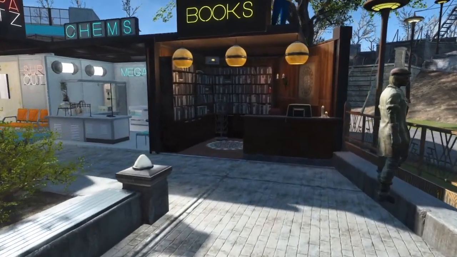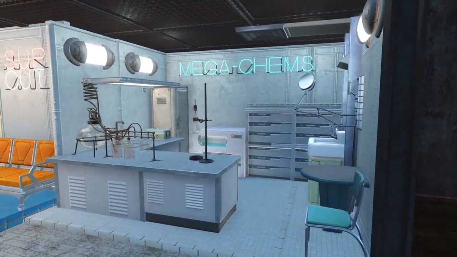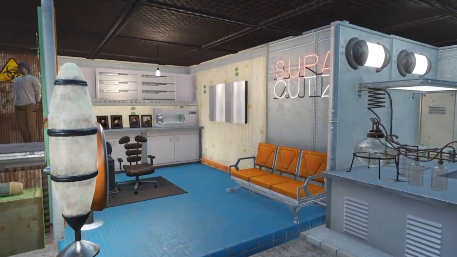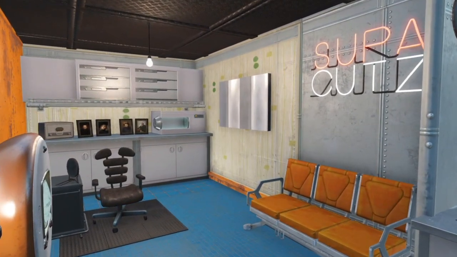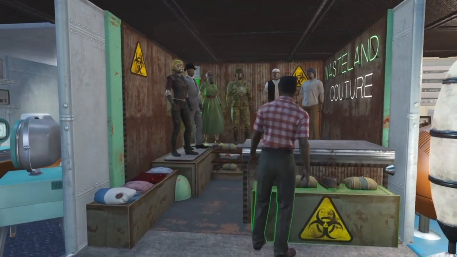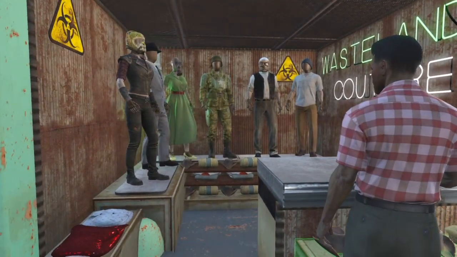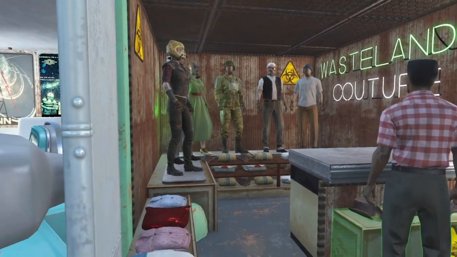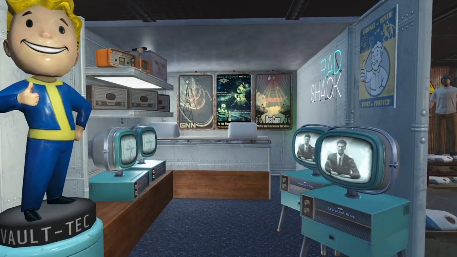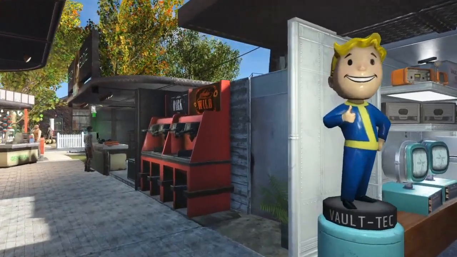Off here we have a little bookstore. Next to that we have Mega Chems, where you can buy any chems you need. We have the haircut area. Got the high fashion store, Wasteland Couture. This guy's looking like he's got his eye on that black vest there, right? He's getting a little tired of the red and white checkered. Got a Vaultec store. Not necessarily Vaultec, you know, like an electronics store or something like that. Rad Shack is what I'm calling it.